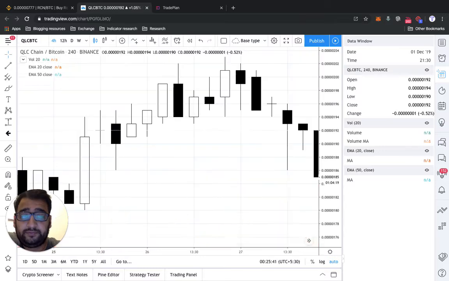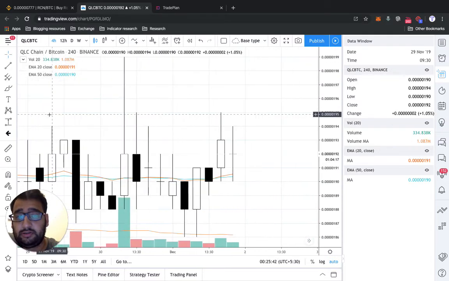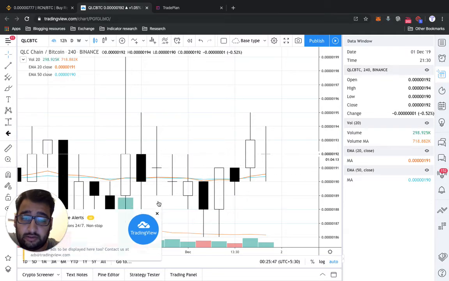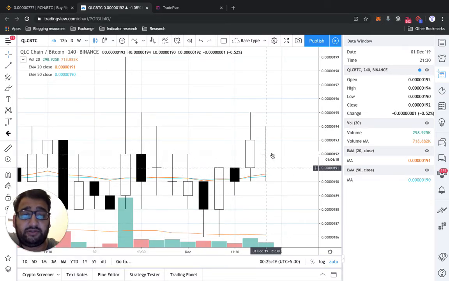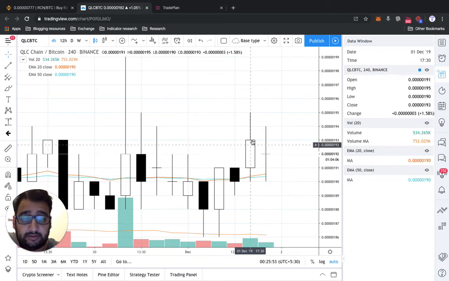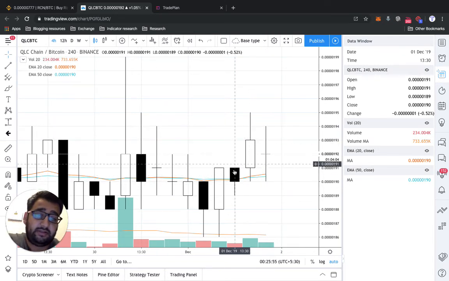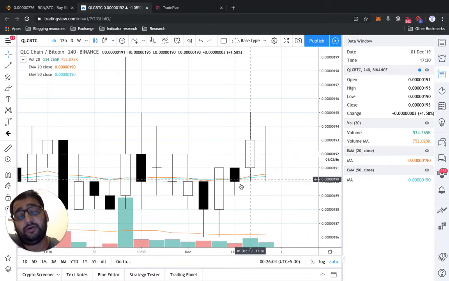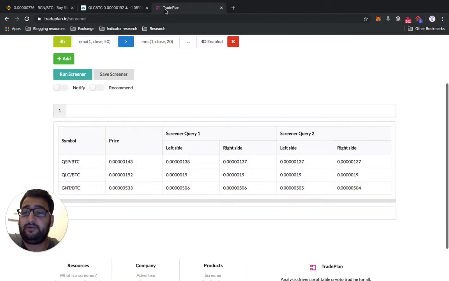So how does it look? Okay. So as I said, we will ignore this because this is still not completed. So you will have some wrong signals here. But with this as the latest one and this as the previous, you can see there's a crossover here. So this gives a perfect signal, and if you're a trader and you're looking for a crossover, this is the easiest way for you to get a signal. What about the others? Let's have a look.